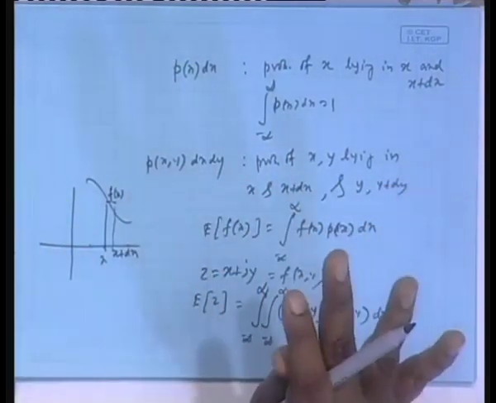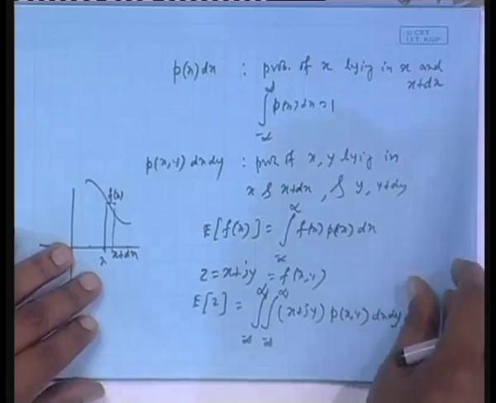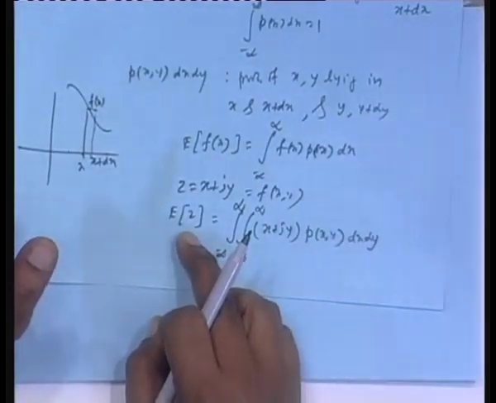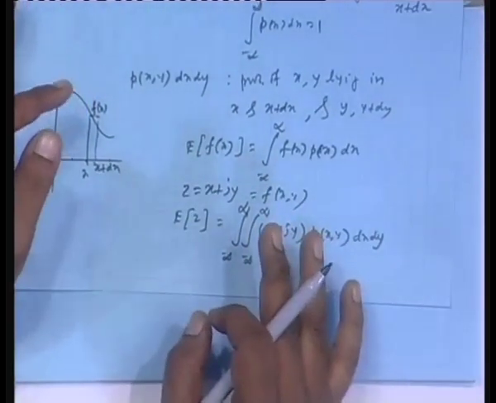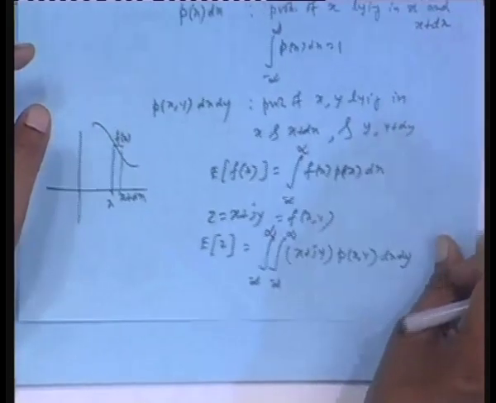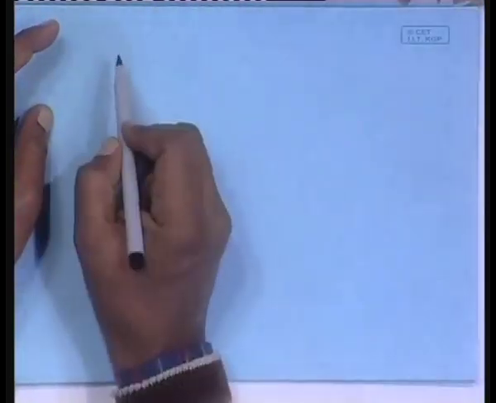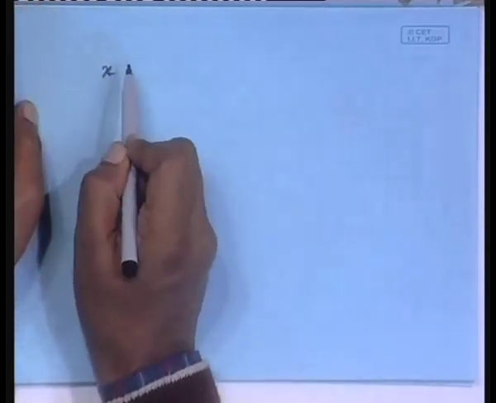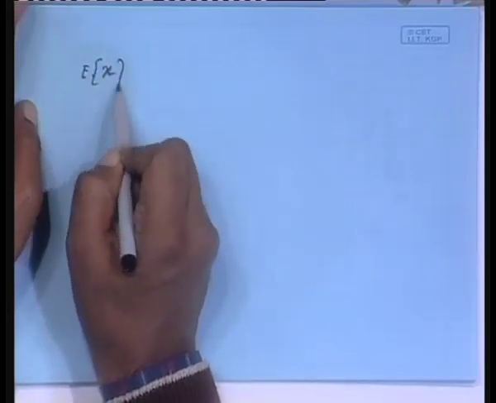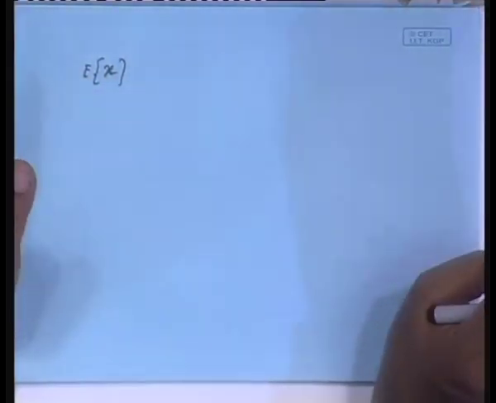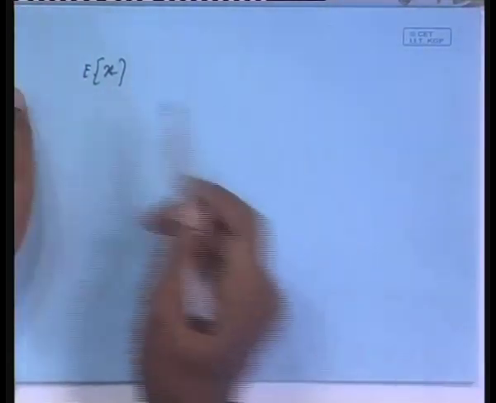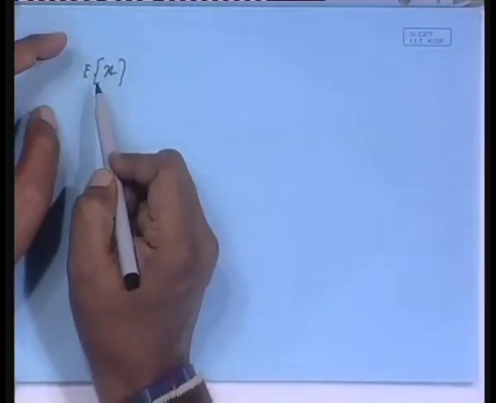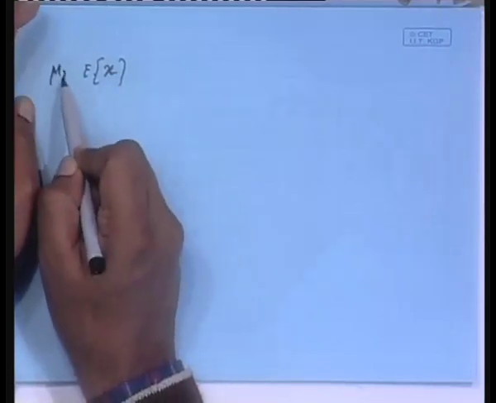You all know that; it is just brushing up. You also know what is meant by E[z] if z is complex, because soon I will be dealing with complex valued random variables. Now suppose you have a random variable x which could be real or complex, I do not care. We all know what E[x] is. You cannot ask me what is the meaning of E[x]; I have given you the definition, you knew already, but I am doing it in a systematic way. You call it the mean or expected value of the random variable x, and you call it mu x.